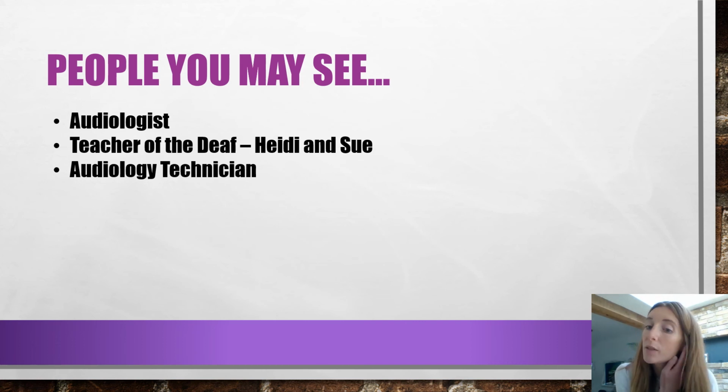Sometimes the molds for your hearing aids might get too small as you grow, or they might get old and not work properly, and she'll put some things in your ears to make new ones. And that's great because you don't have to miss any school. She can quickly do that for you in school and get things sorted out as quickly as possible. So if you do have any worries about any of those things, just make sure that you ask your teacher or your mums or dads to get in touch with us.